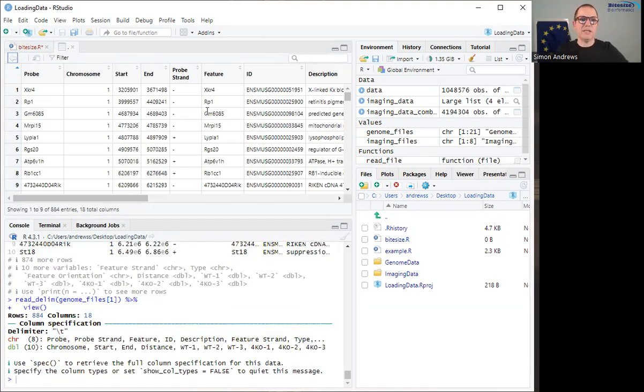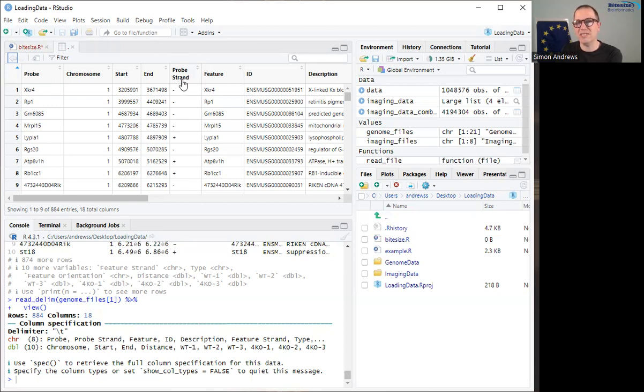In this instance, I can concatenate all of these files together because the only difference between the different files is the chromosome, and the chromosome is already a column in here. But I'm going to do a little bit more preparation on this data. There are some changes that I want to make. Here I've got a column which is called probe, but actually what it's really got in it are gene names. So I want to change that probe to be gene.